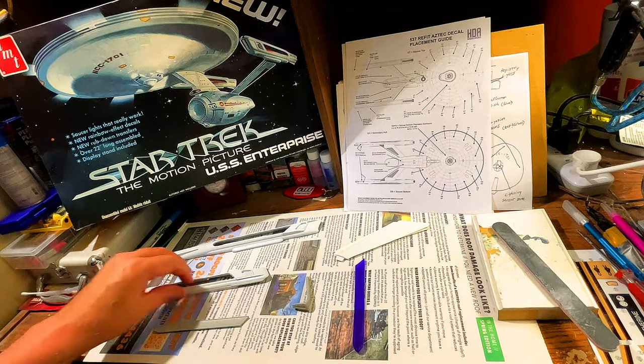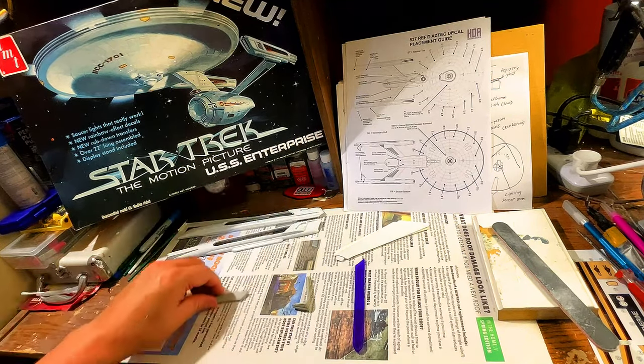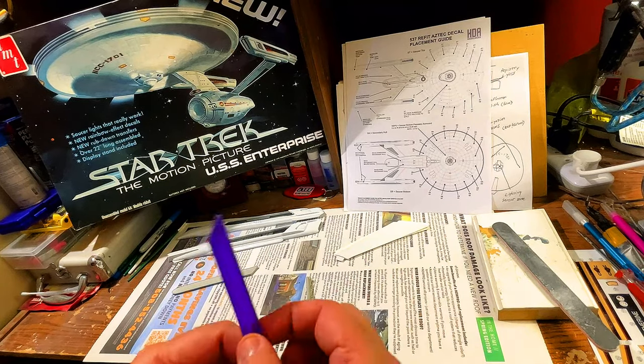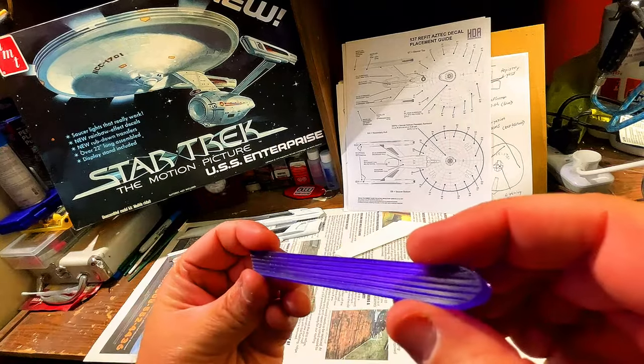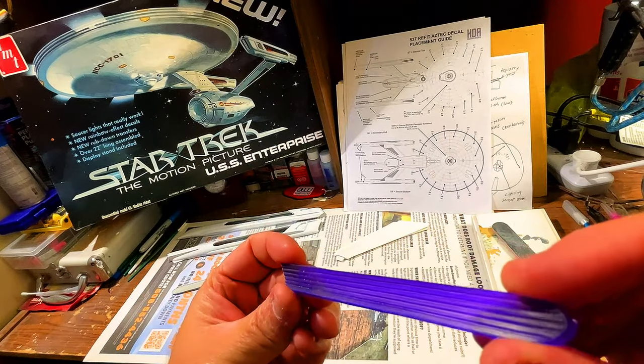So right now, why don't we get started, and we're going to start doing the painting. So when it comes to this, you can see there are raised lines.